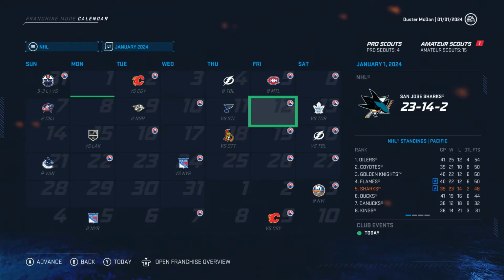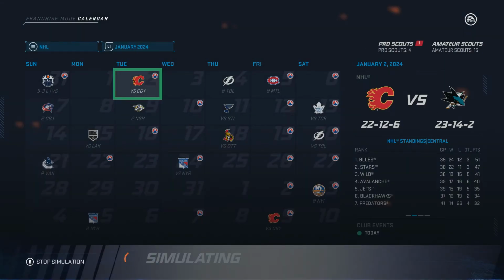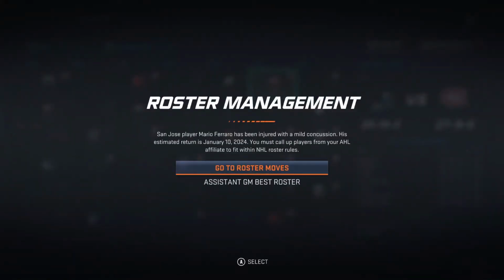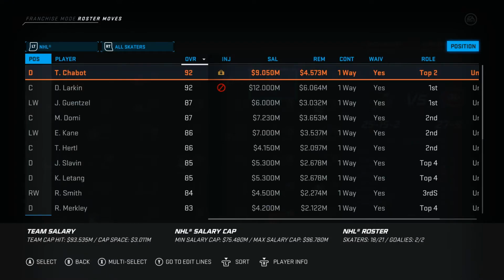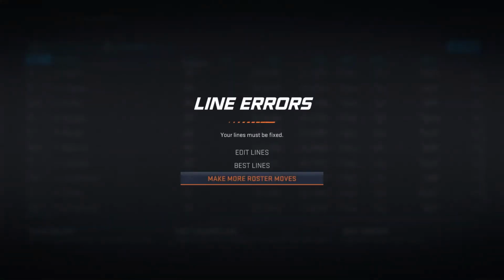But let's go ahead and simulate through here, probably halfway through January, hoping and praying that we do well throughout this month with the squad performing decently well. Ferraro's been injured. Oh, that's tough. Ferraro out. Can we put Chabot in? I don't know. Man, that's tough.